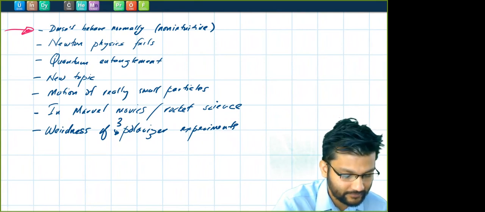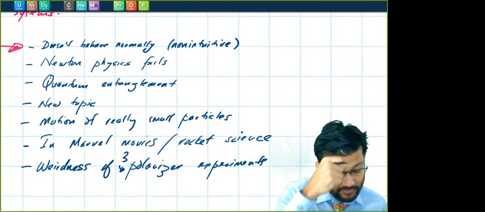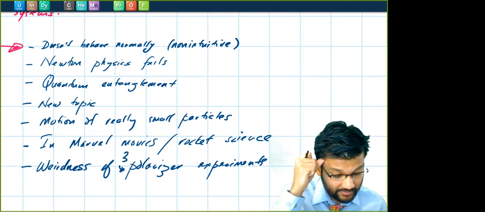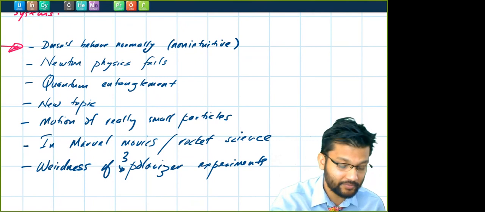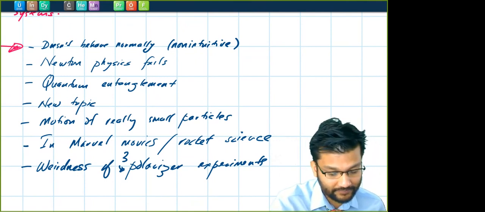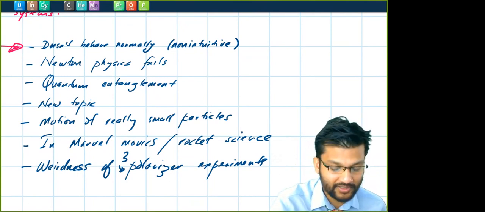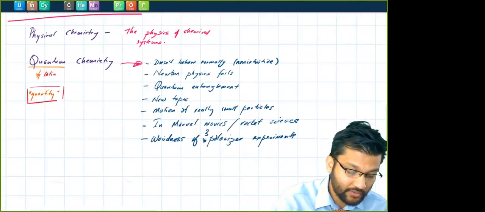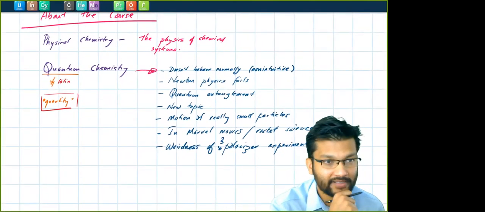Not really. Cool, cool. So for the most part, we've heard something about quantum mechanics. We know Newtonian physics fails, things don't behave normally, or things are non-intuitive. For many people it's a very new topic, though people use it in movies and pop culture a lot. What I hope to achieve from this course is to demystify that topic a little bit.